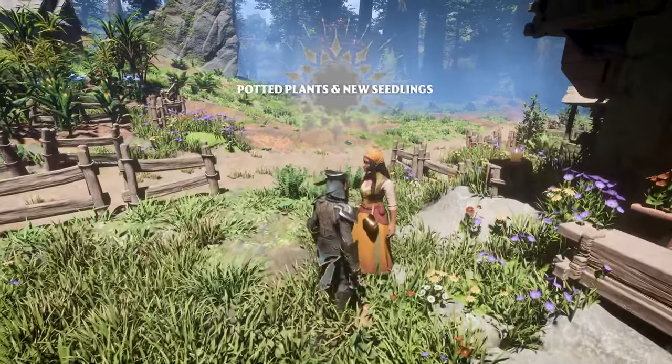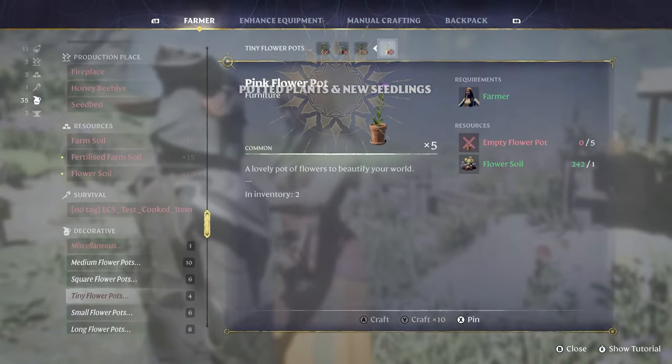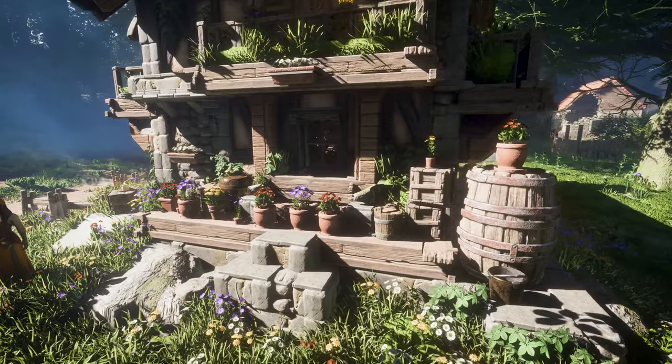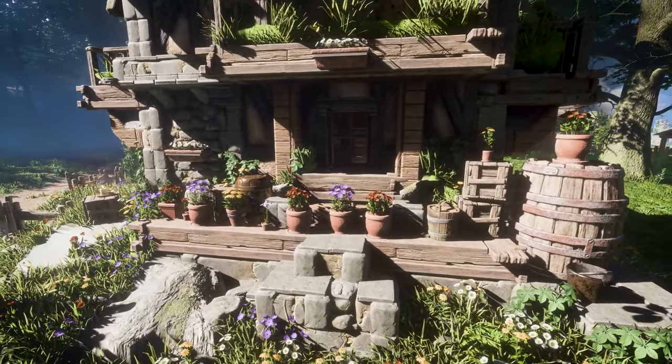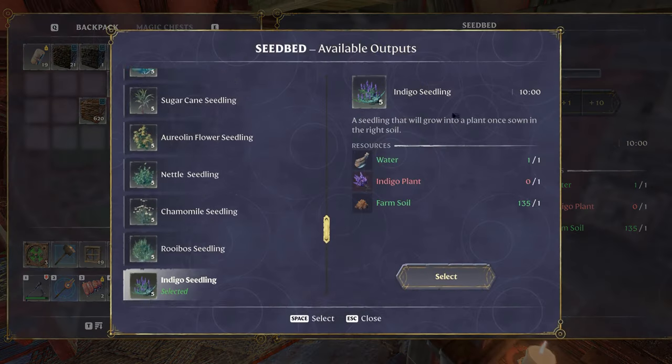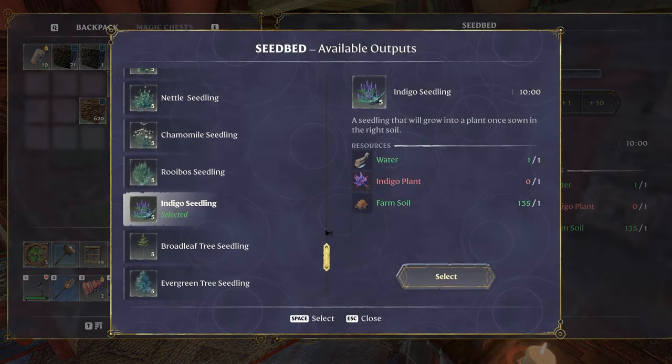Are you a botanist at heart? We've got you covered with potted plants. Simply visit Emily the farmer once you have crafted a kiln to access various types of leafy friends. And that's not all. We're expanding the variety of tree seedlings too, available at your seedbed station.